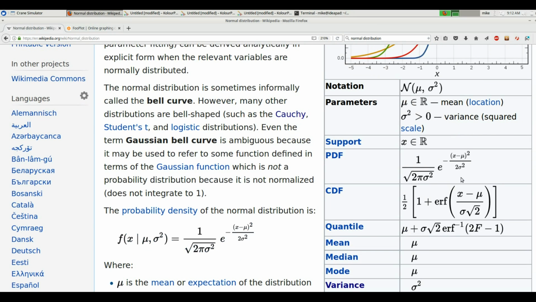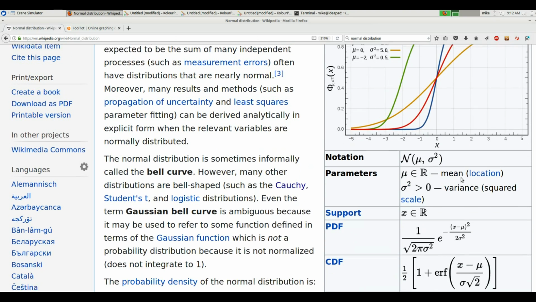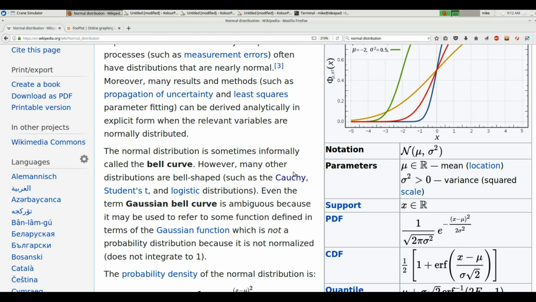First, let's just identify parameters and variables. What are parameters and what are variables? Parameters are the things we tune to change the function, right? Or in this case, the distribution. Variables are the things we pass in order to get output. There's only one variable in here. It's right there. It's an x. Okay? Well, how many parameters are there in the normal distribution?